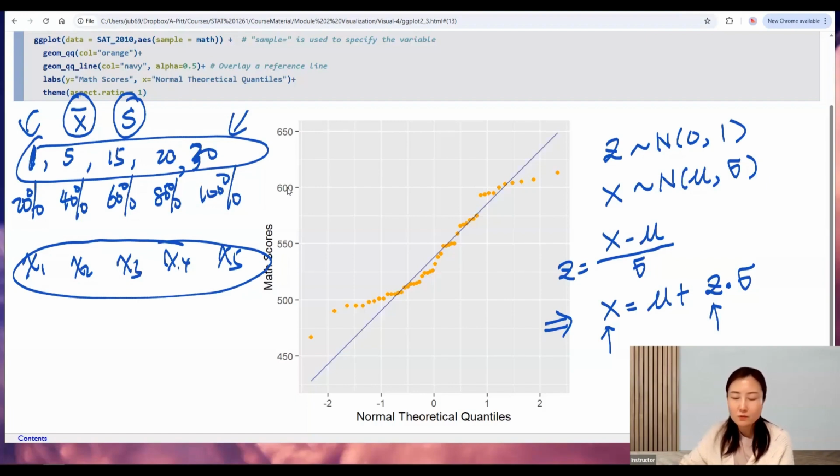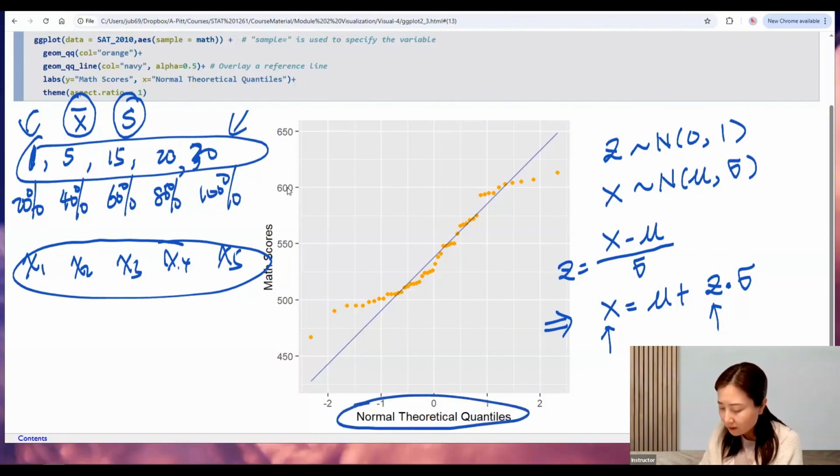If both of them are normal, Z is standard normal and X is a normal random variable too, there is a linear relationship. Okay. And go back to our small example. So actually in the QQ plot, if you examine the x-axis tick mark labels, you have -2, -1, 0, 1, 2.